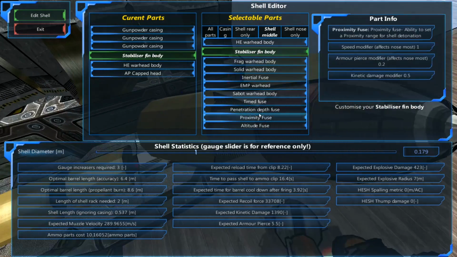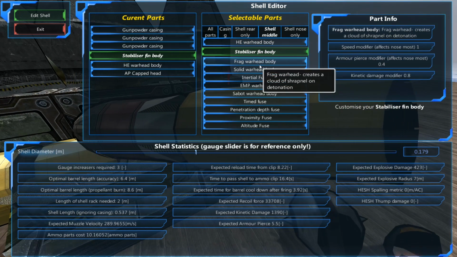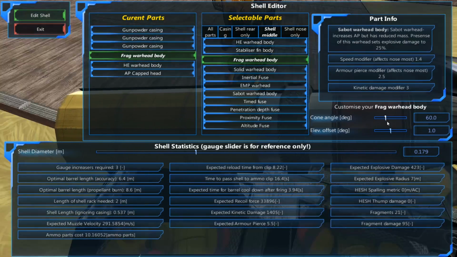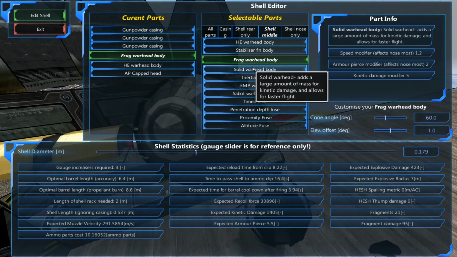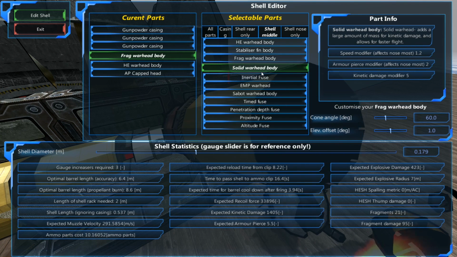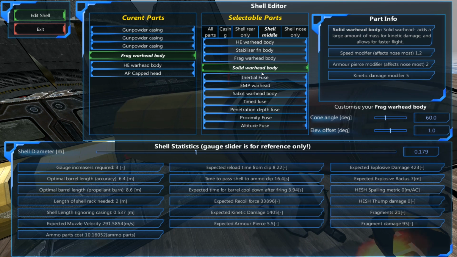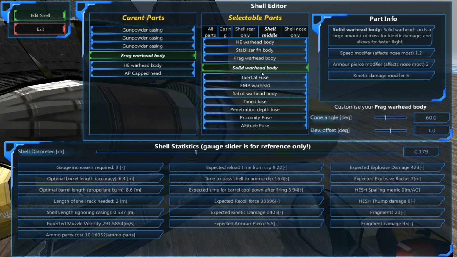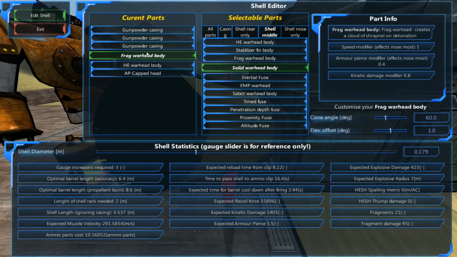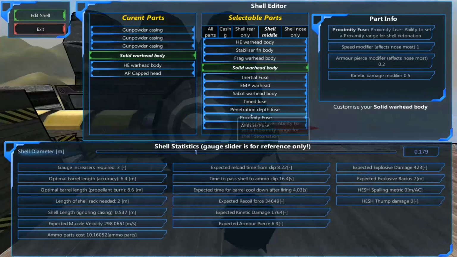You've also got a load of other stuff, so we're just going to go through them very quickly. HE is your normal explosive. Stabilizer fin, we've been over that. Frag warhead. This is your normal frag. So you can have a little bit of a frag there. You can then change the cone. You can change the elevation offset. Then you've got solid warhead body. Solid warhead body has a nice amount of kinetic, so it increases the kinetic, increases the speed, and the armor pierce modifier as well goes up. It doesn't have any explosions, but it does make it go faster, do more damage, kinetic, and has a nice armor pierce. So if we add this, you will see the armor pierce goes up to 6.3, kinetic damage goes up, and the speed will go up, etc.